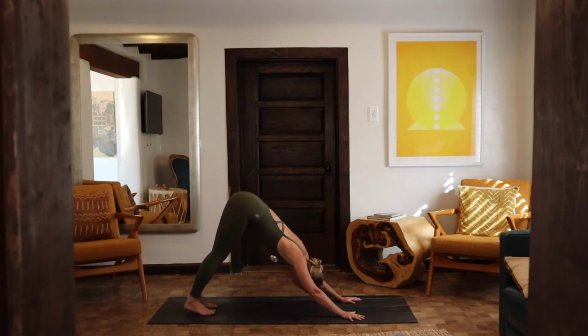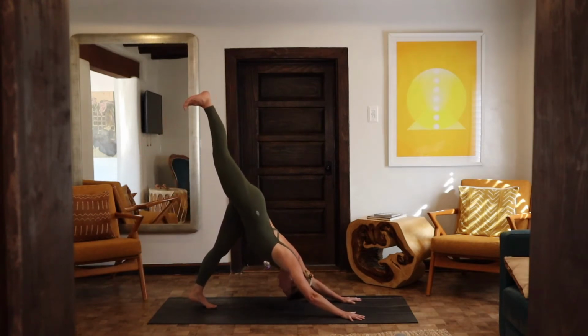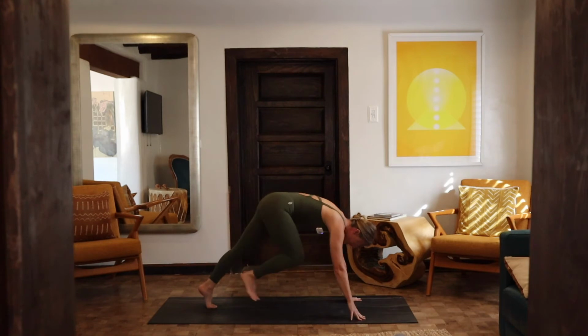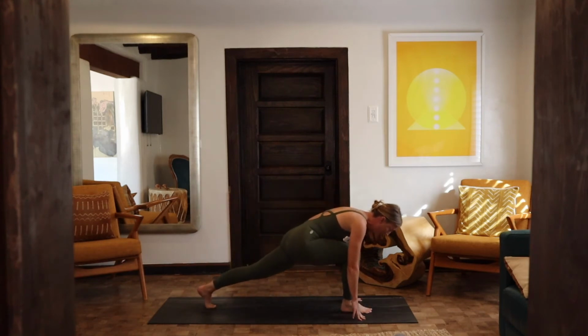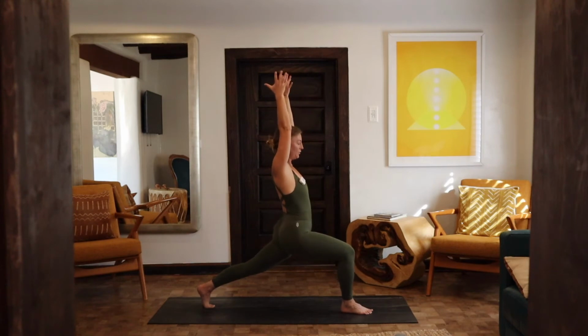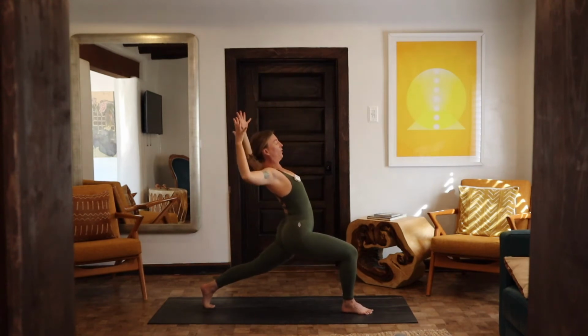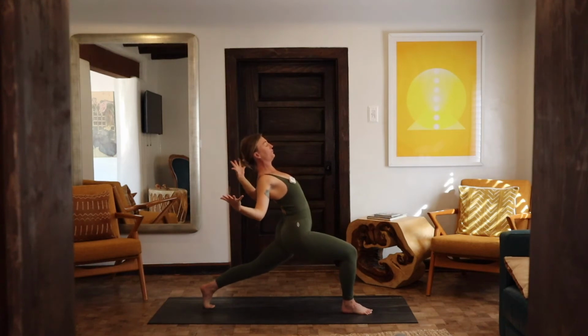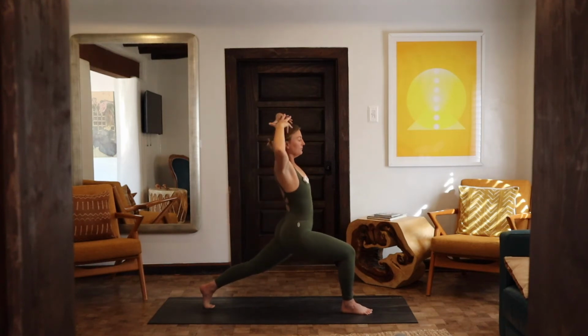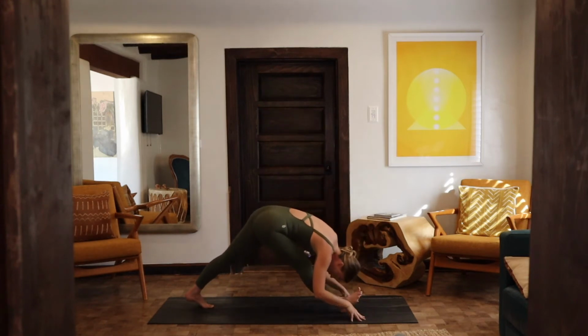Good. Again, lift the right leg high. Keep it square. Take a big breath in. Press the chest back. Round it in. Runner's lunge. High crescent lunge. Lift the arms up. Take a big body breath in, squeezing the left glute. Cactus the elbows, exhale, open the heart. Inhale, rise up. Extended pyramid, exhale, straighten right leg, bow nose to knee.